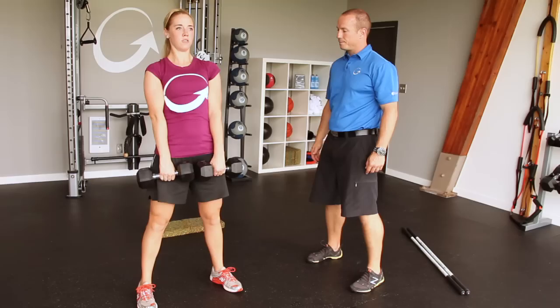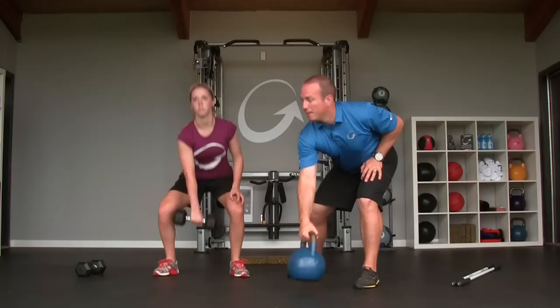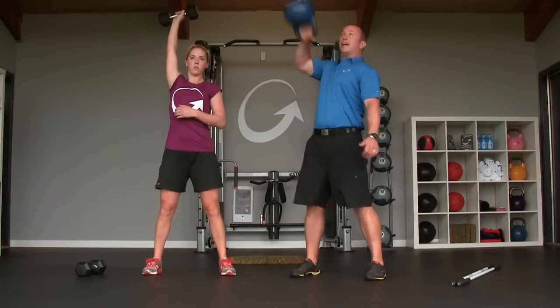12 reps. Okay, now that we've got that, let's take that pelvic powerhouse, all that energy that we've just gained from our pelvic powerhouse, get the sequencing, and get a one-arm snatch. So same weight, go down into your deadlift, and snatch it up.